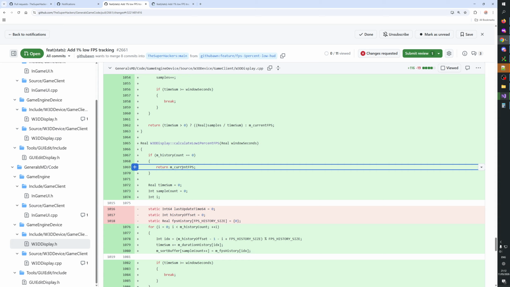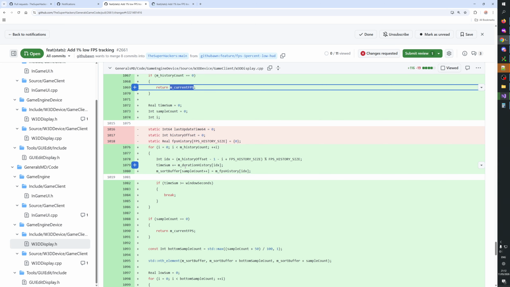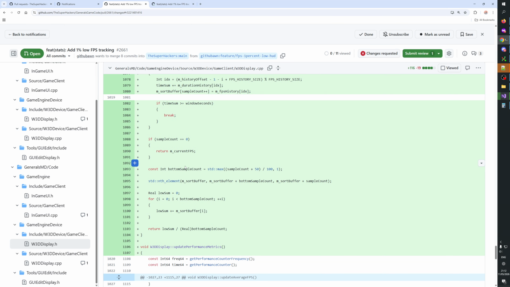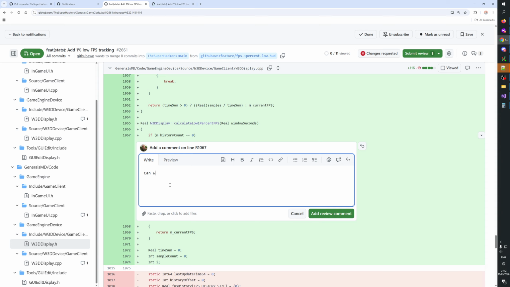History count is 0. Current FPS count. Can we get rid of this check by starting history count with 1?